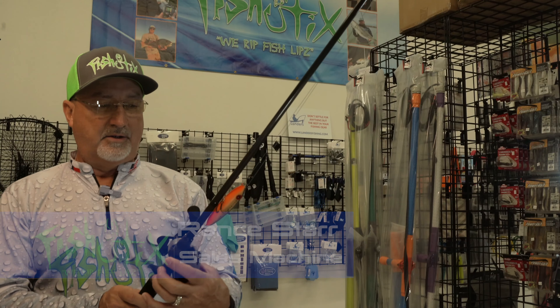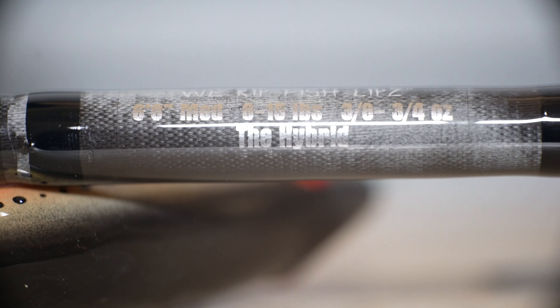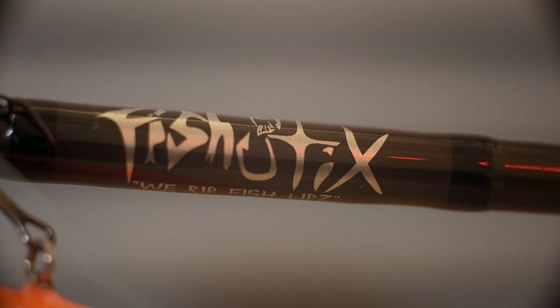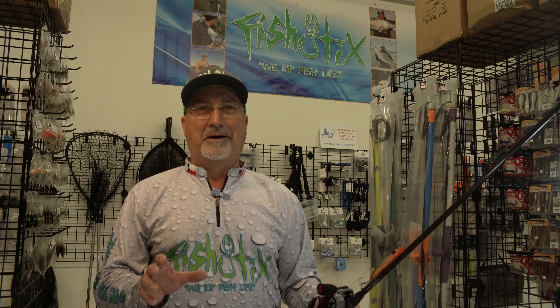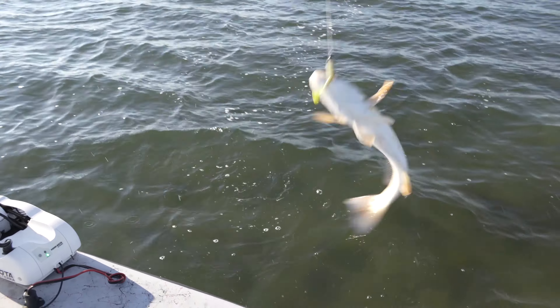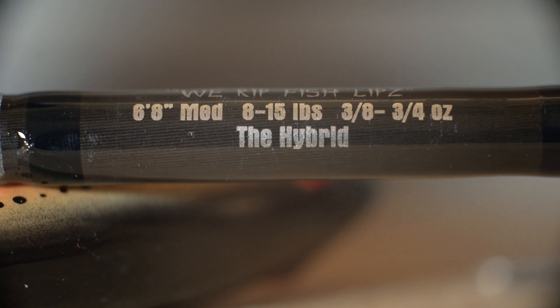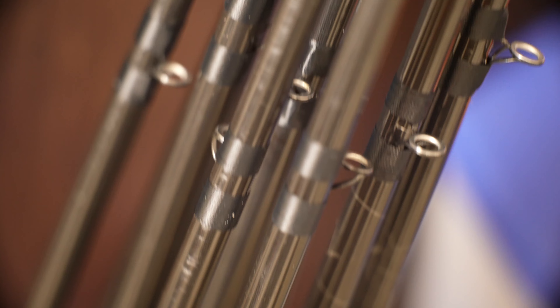This rod right here is a 6'8" medium with a fast tip. The name of the rod is called the Hybrid — kind of a little more on the medium-heavy side. It's got plenty of backbone for people targeting redfish tournaments. If you're fishing from a tower and can't get down to get to your net, this has a little more backbone on it. I don't recommend flipping big redfish all the time, but you could flip this and feel a little more comfortable about getting the fish in the boat without breaking your rod. It's great for throwing topwaters — a new and upcoming thing. We've got a lot of redfish guys here around the Galveston area.